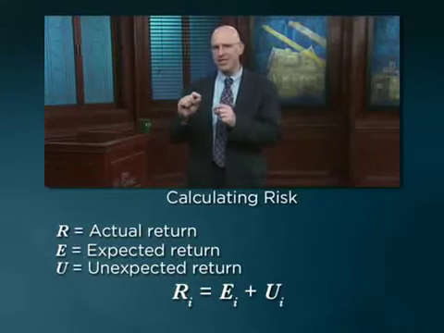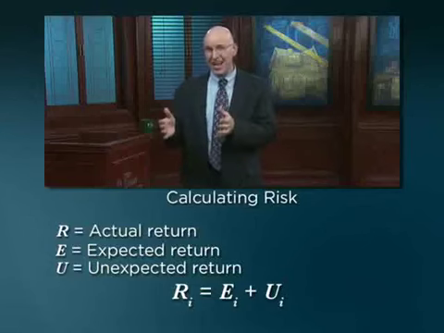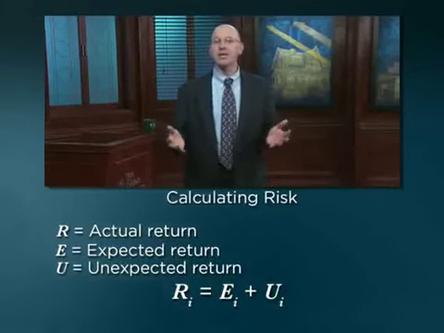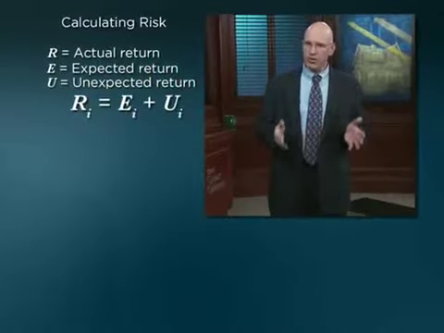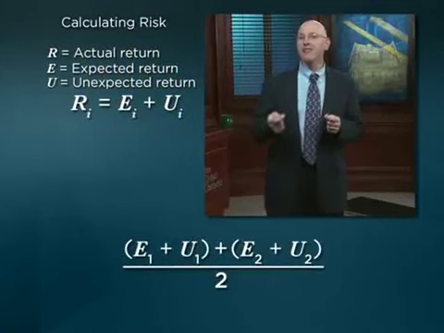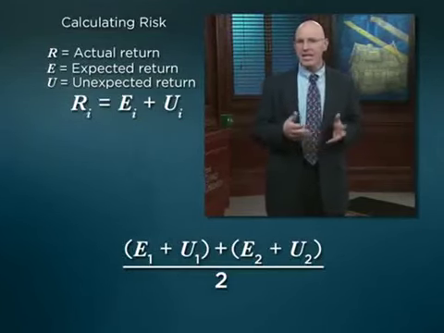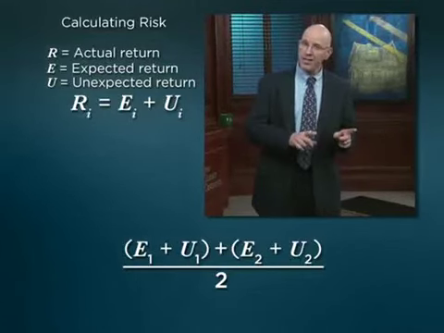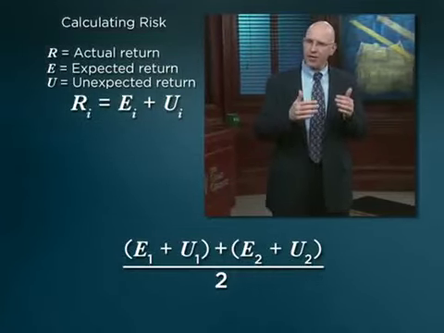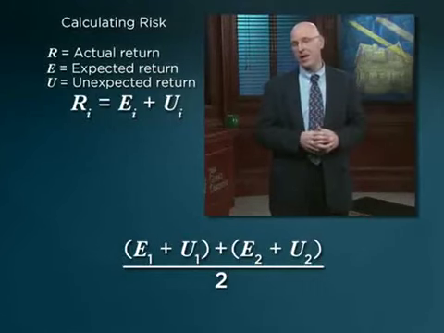But now think about adding another asset, call it asset 2, to my investment portfolio. If I assume I invest half my savings in each asset, then I can calculate the total return to my portfolio by simply adding up the returns on both assets and dividing by 2. Then my total return is given by this equation. The total portfolio return is half of R1 plus R2, which is then half of E1 plus E2 plus half of U1 plus U2. But notice that U1 and U2 are unexpected returns. They may each be positive or negative, or one may be positive and the other may be negative. When one is positive and the other negative, then they tend to cancel each other out, at least a little. Of course, with only two assets, they'll only cancel out part of their unexpected returns part of the time.